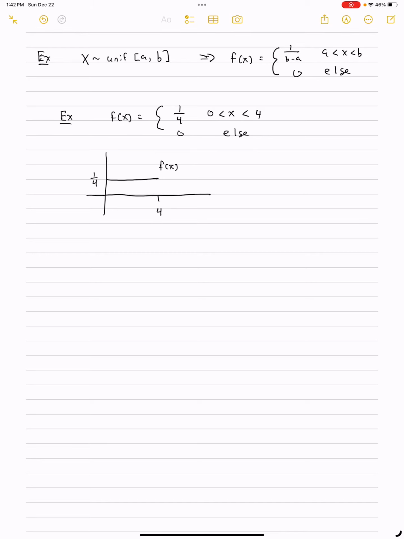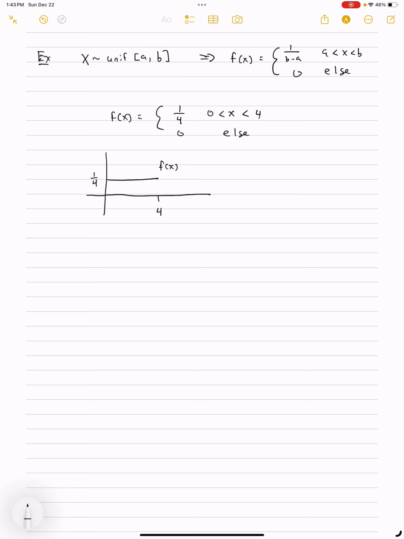Today we're going to be talking about the uniform distribution. So the uniform distribution is denoted in this way, right here. And that's equivalent to telling you, if you're told it's uniform, that means that the density function f of x has the form on the right: 1 over b minus a when x is between a and b, otherwise it's 0. So those two facts are interchangeable. This formula for f of x and being told it's uniform, those two are interchangeable.